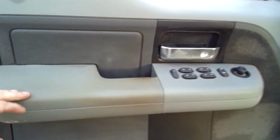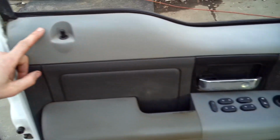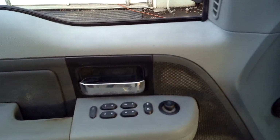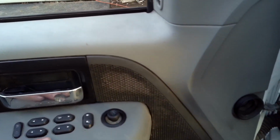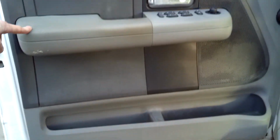First round of the door panels done, the second look of how it turned out, really cleaned up nice. Typical wear from 180,000 miles on this truck. And I'll come back in with another detail on it. Inside the cup holders and cubby compartments, they cleaned up pretty well. I'll finish up touching in there. But overall, the door panel cleaned up pretty well.